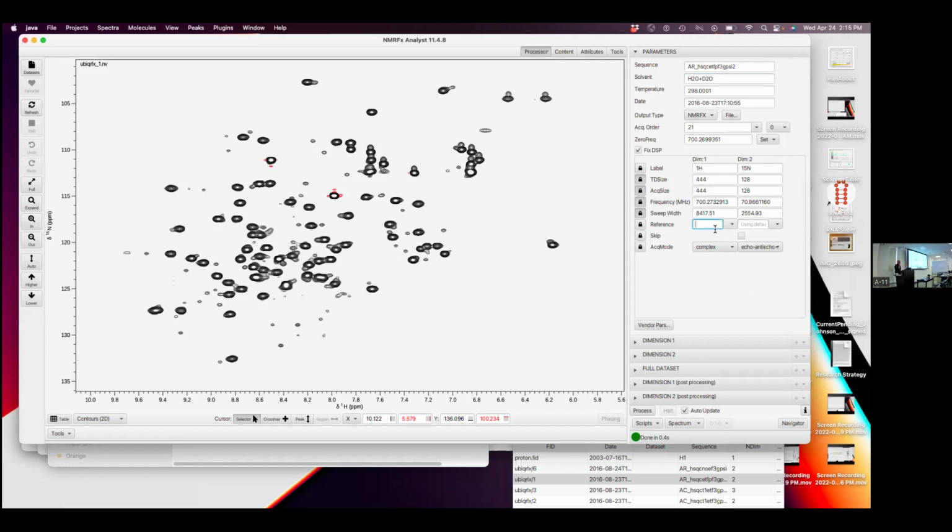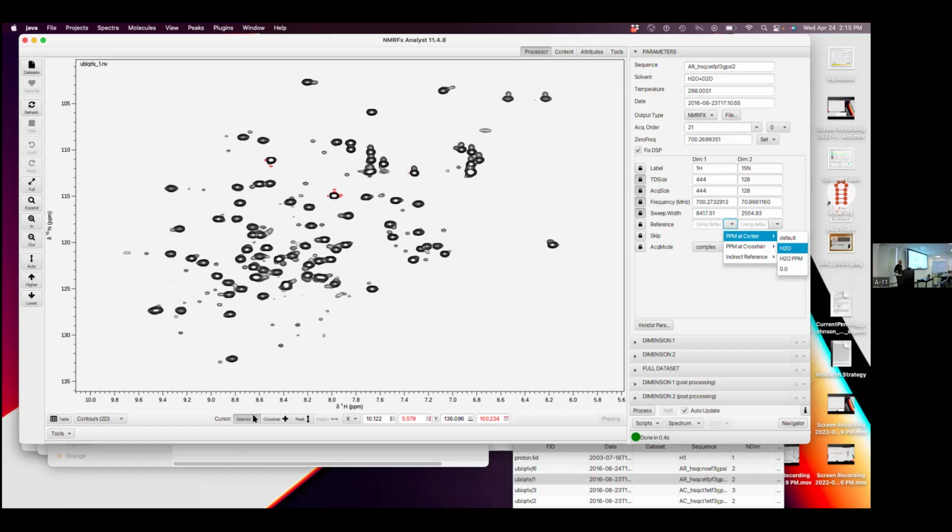But an alternative way is if we went back to that first row we were looking at, we can say, I want to set the ppm at center and say that it's H2O. And if that's the case, I look at the temperature and say, what is the chemical shift of water at 303 Kelvin? And set that there. If that temperature value is wrong, then I'm going to give the wrong reference value.